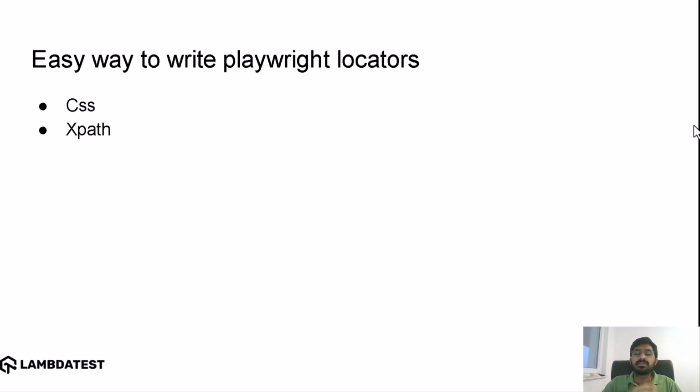Now you can ask me a question, Vignesh, super, but why are we taking this approach and not going with the 7 methods? The major reason is that today they have 7 methods. Tomorrow, when Playwright updates their version, one of the methods can get deprecated. That means if your test points to get by label and tomorrow the label method is deprecated from Playwright, you have to edit your test. But there is no way they can deprecate the parent get method. So it is always better to stick with the get method. If you're comfortable using one of the 7 methods, you are more than welcome to use it, but I personally suggest going with either CSS or XPath.